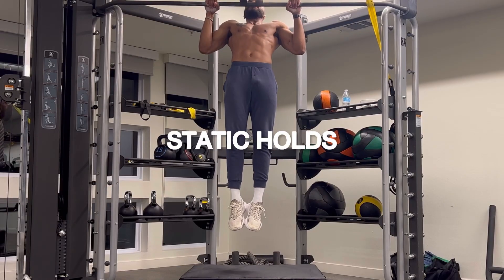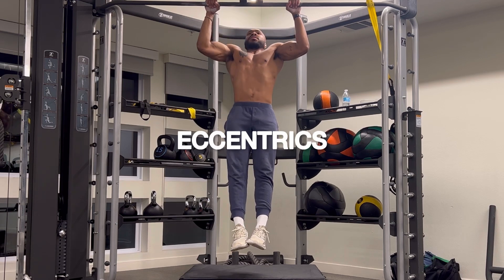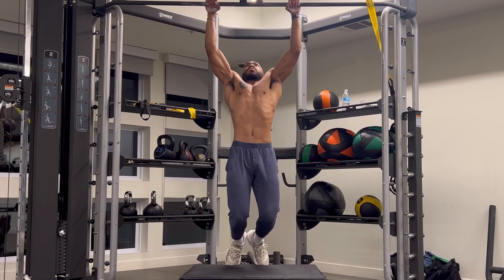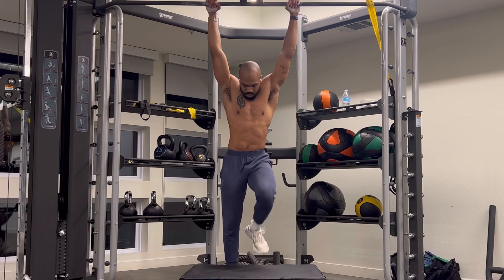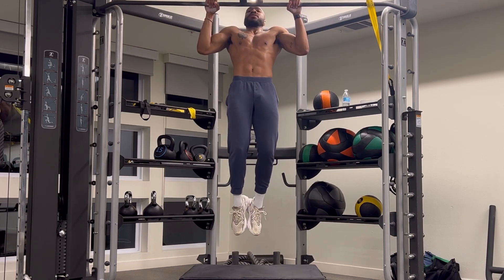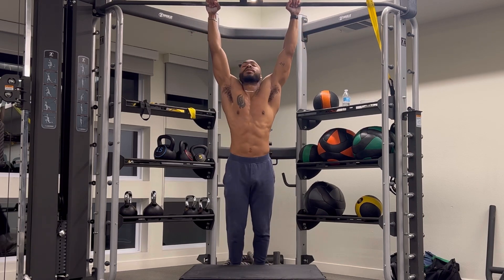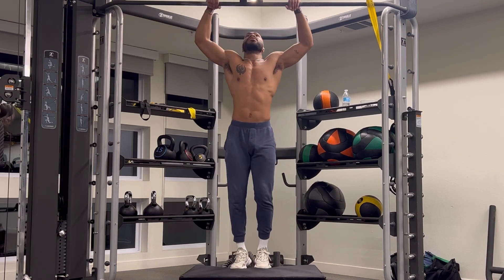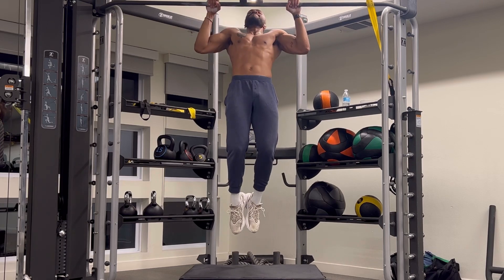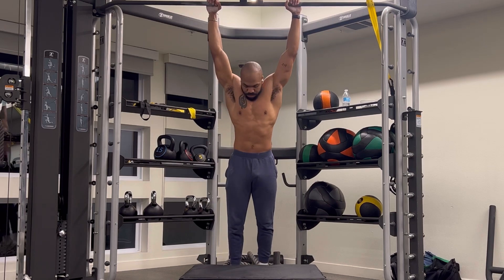Now we're starting to build a serious amount of pulling strength, so we're going to be doing static holds followed by eccentrics, but this time without the band. The reason we work eccentrics is because during that negative portion of the rep, our body is at its strongest. So eccentrics can become a great tool for practicing strength for the latter half of the movement, but only because we've built the strength to use eccentrics. You wouldn't do a one-arm pull-up eccentric trying to master that if you haven't even done a pull-up yet.